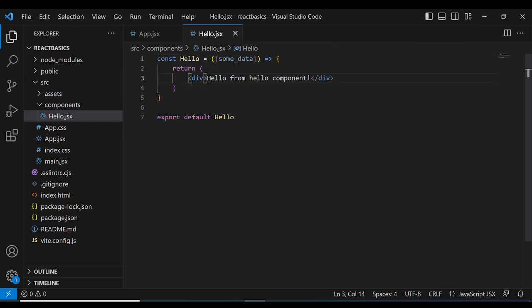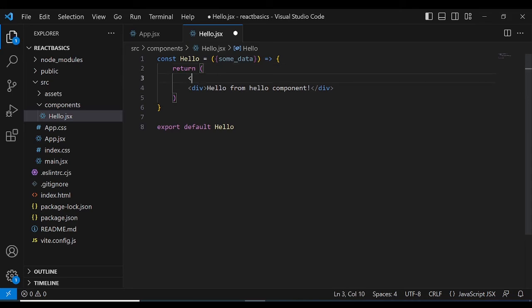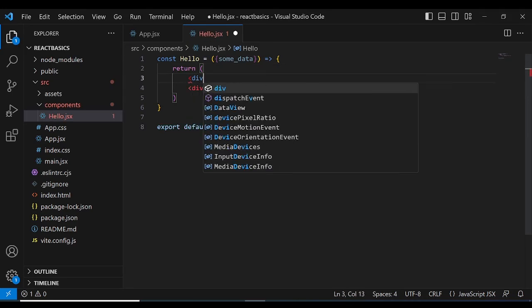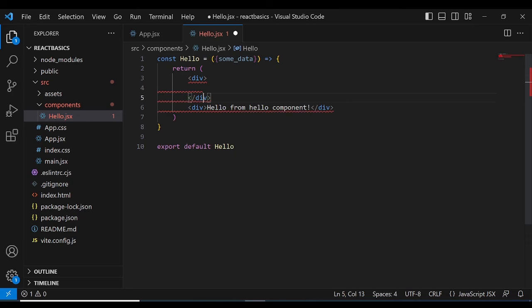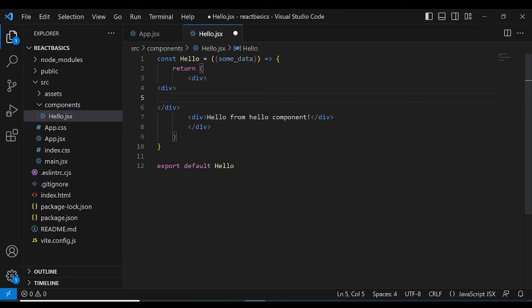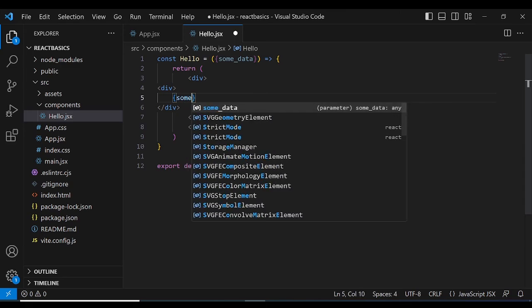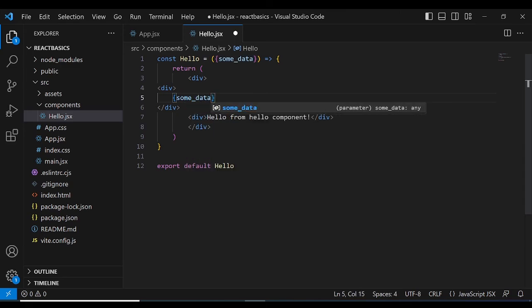By the way, let's have another wrapper. We can have it as a div also. So let's have it here and say some data. Let's start by rendering it. Let's also render it in another div like that. Some data.